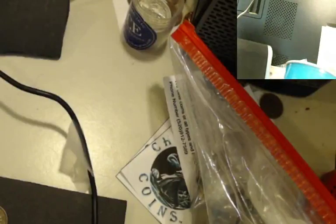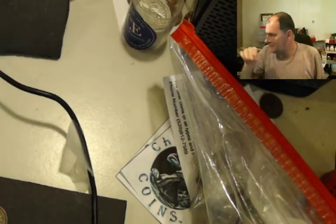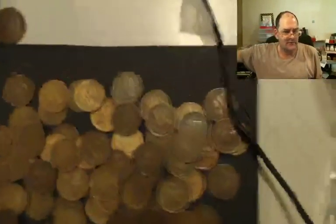Alright, I haven't fixed any of these cameras, so I don't know if they're working. They're all over the place. Let's fix that one. Okay, this is looking at some Indian pennies.